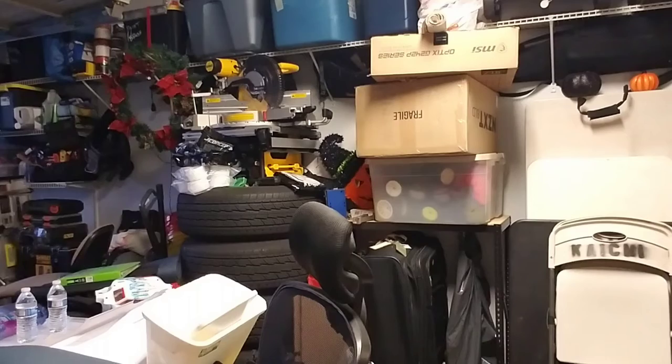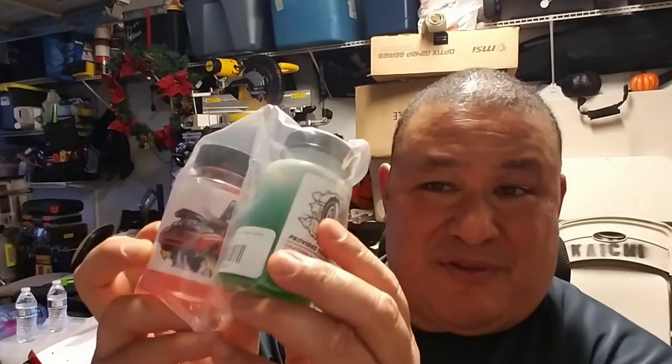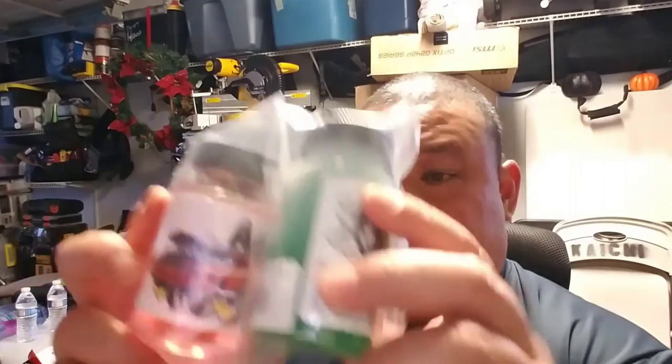What else did I get? Oh, I did get this — what the hell is this? Frank's Pink Lemonade, but it's not from Desert RC. Sorry, it's from Five Star Drag Racing — it's a traction compound, drag grip. I got this one cheaper because if you buy this and the tire warmers together you get a discount from Five Star Hobbies. From what the drag racing guys said, it's good stuff. We'll try that out with my new car.